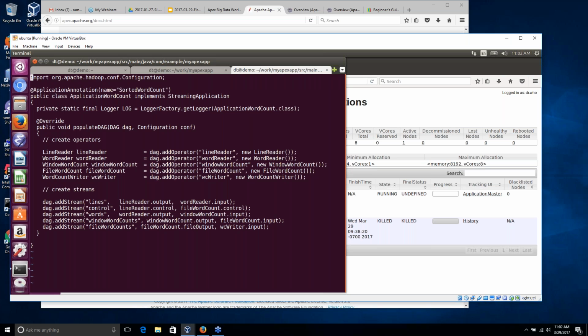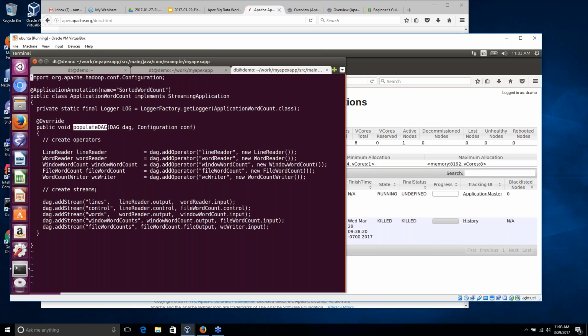And then there's this class called application word count that implements the streaming application interface, as I mentioned first during my slide presentation. So within that, we have this populate DAG method. And in that method, that's the only method we need to implement. There's two groups of statements.